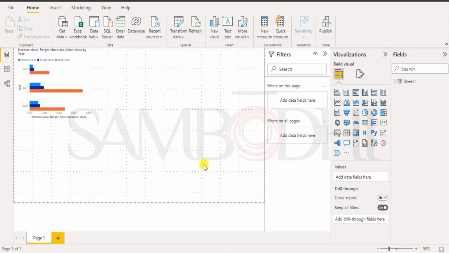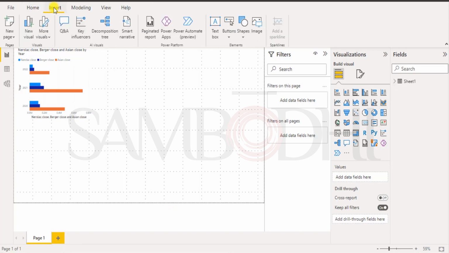I'm going to insert the duplicate page. So I'm selecting insert, clicking on new page, and then I select duplicate page. Again, it's on the insert menu as we are discussing. Thereafter, I'm clicking on new page, then clicking on duplicate page. Again, I can see here it's written duplicate of page 1. Out here in the bottom left corner, the new worksheet that we generated is the duplicate of page 1.